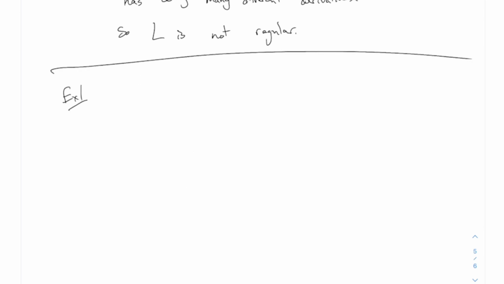How about this language? A to the n, b to the n, c to the n. Does it make any difference if we have another letter there? A to the n, b to the n, c to the n is not regular. I'm going to do exactly the same thing. Really, that c, because it's on the right end, doesn't affect anything about the proof that I just wrote, right? You can do the exact same proof again.